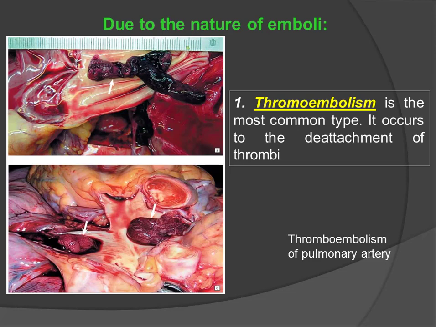Thromboembolism. It's the most common form of embolism. It's characterized by the detachment of a blood clot or its fragment following its transfer to the blood flow. The most frequent localization of the source thrombi in thromboembolism is the veins of the systemic circulation, the veins of the lower limbs. Such thromboemboli pass to the blood vessels of the pulmonary circulation, causing a potentially life-threatening condition known as pulmonary thromboembolism.